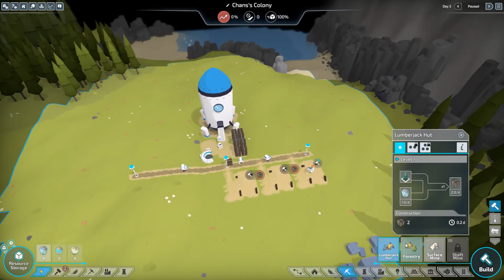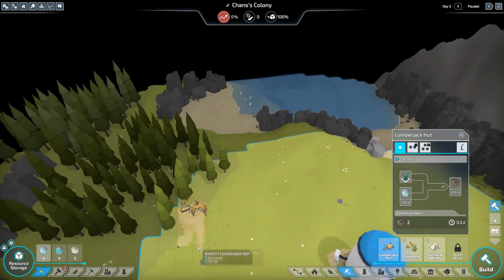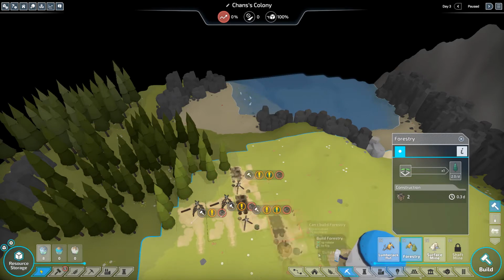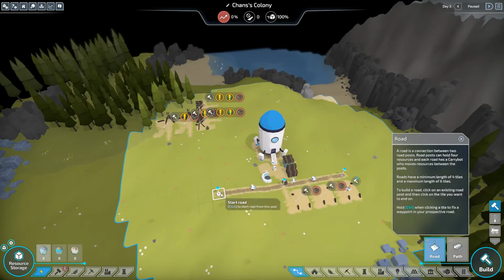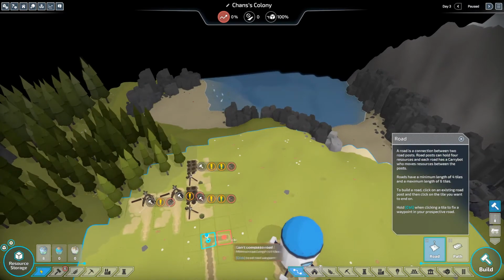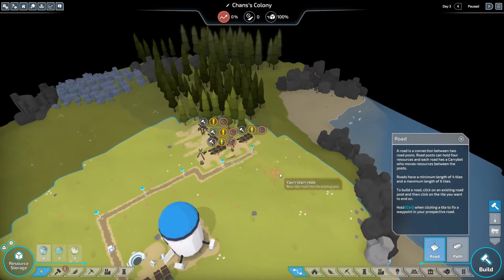So over here let's get a lumberjack going and a forestry. Cool. So you have to start from an existing road as well. You can't just build it from anywhere. So we'll do that just so we can get more robots, so it's faster. So yeah, there and there.